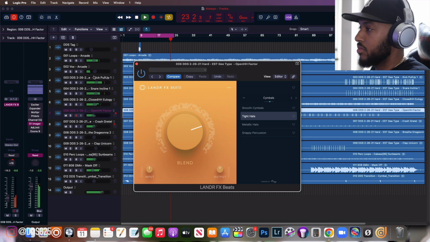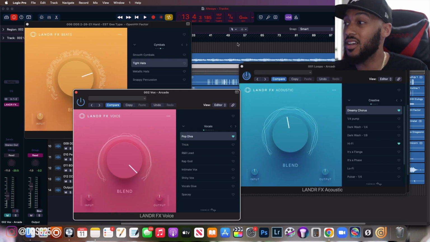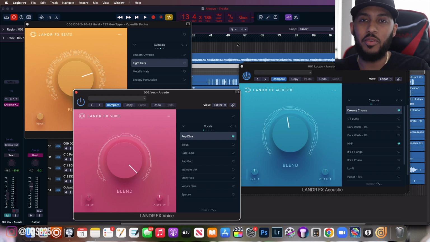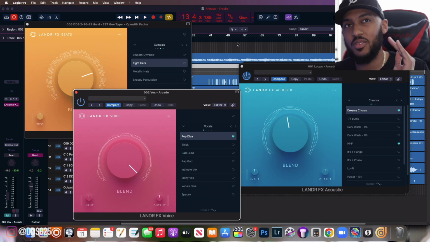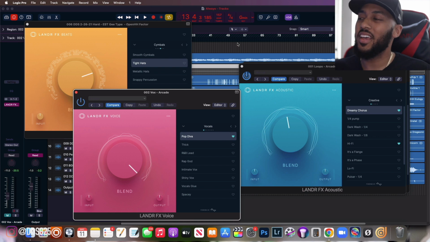Okay, so that's a quick way to get the sounds that you want when it comes to making beats or mixing your beats, really. You can do it in the process while you're making beats, but for me, I like to save adding effects unless it's something that's gonna immediately change something, like the loop that I had in there, like the effects I threw on there was to chop it up and do all that stuff. But if it's something just for getting a sound, I like to do that when I'm mixing.